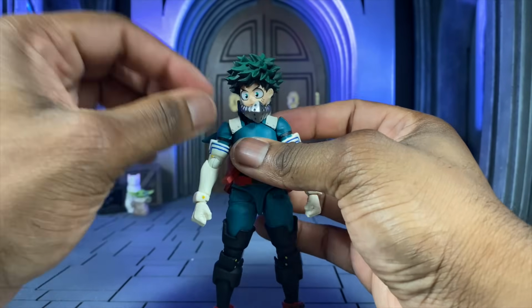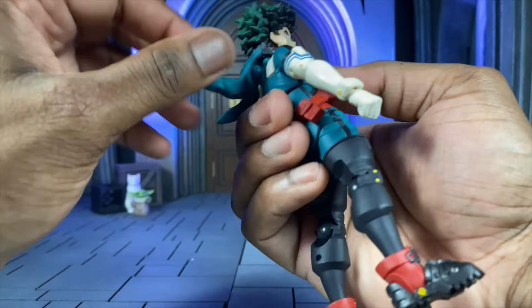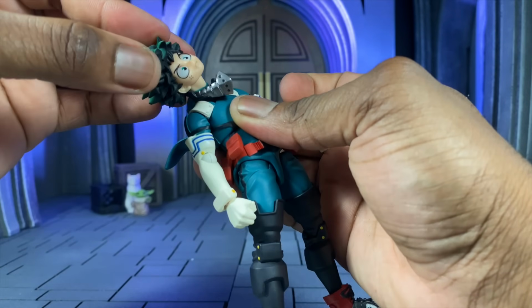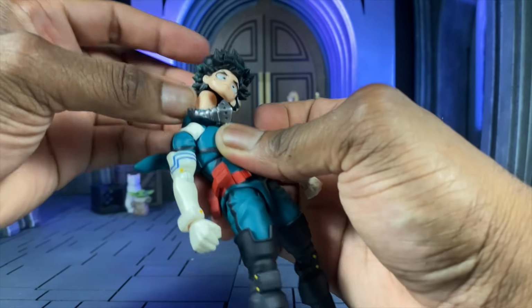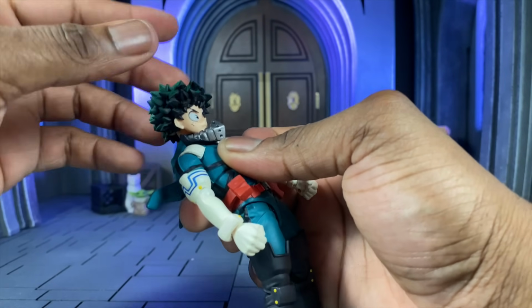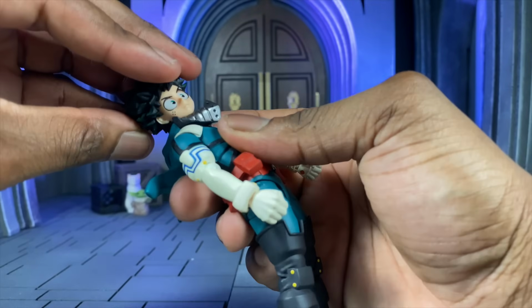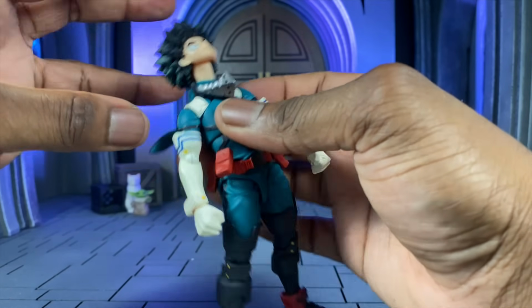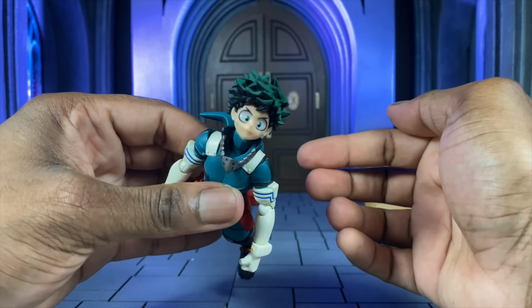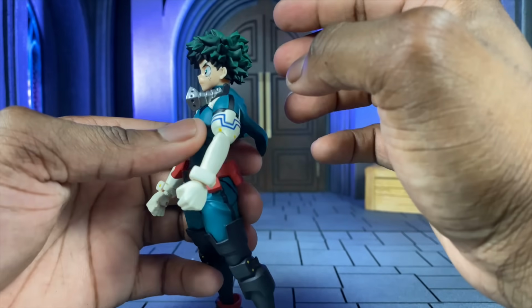As far as our neck articulation goes, like I said, this was previously one piece, but it does have that ball joint there. That ball joint can help move a little bit because our neck actually gets a lot of range. See that super long neck there? This is going to give Deku a lot of range, and it coming down and giving you that range of motion is really nice, especially if you don't want it to hit a certain thing. So let's say you wanted to hide it and move that neck up and back. There we go. No problem. Same thing for looking down. Like I said, there's a lot of room there.